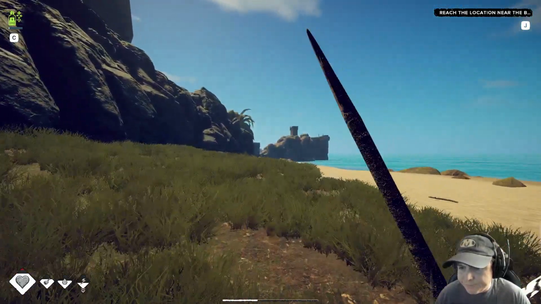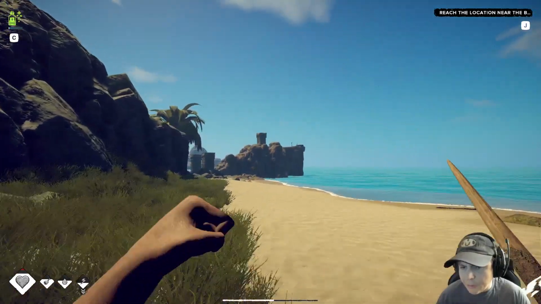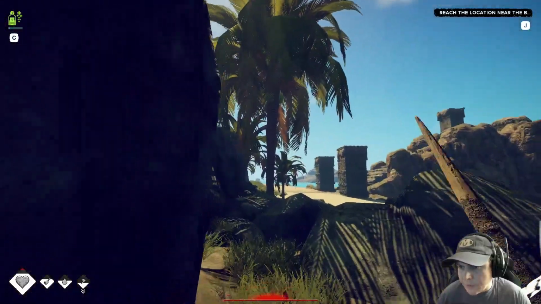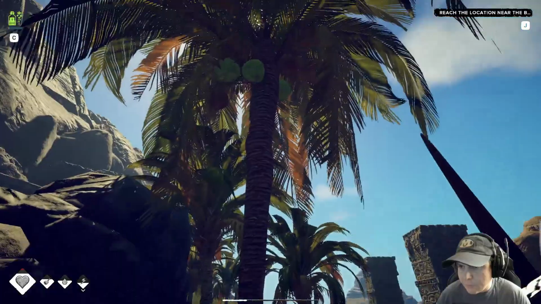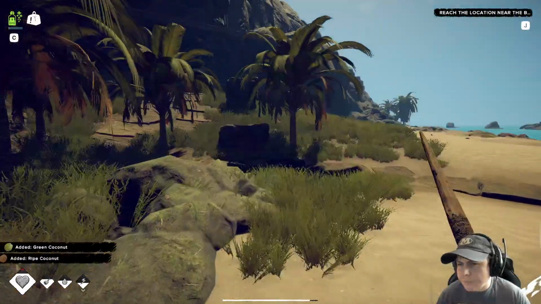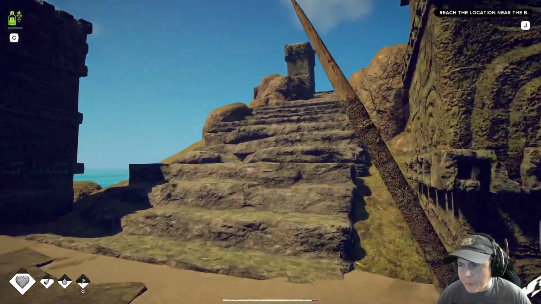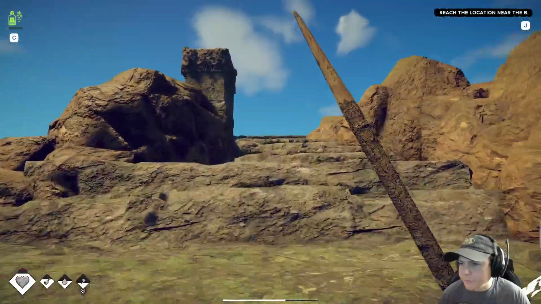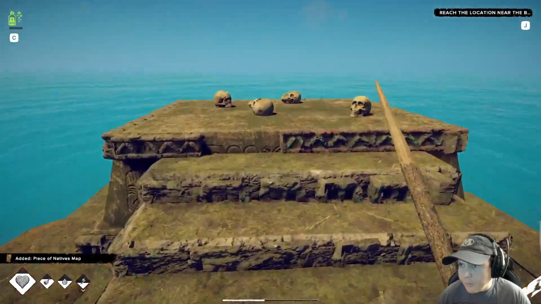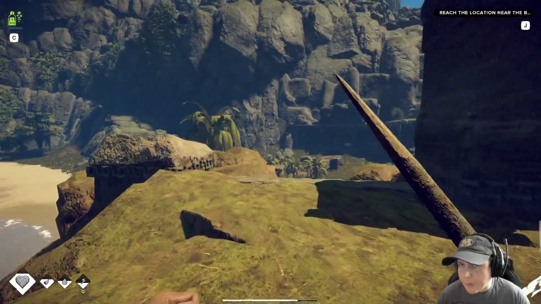If your injury gets too low, you'll start taking damage. It'll have like a red border. I don't see the sun effect, but I'm gonna try and stay out of it for now. Did they jump? Maybe. Oh, something back here.